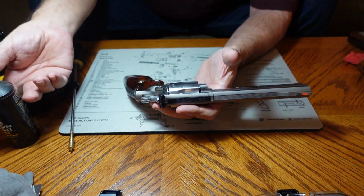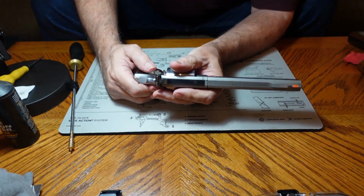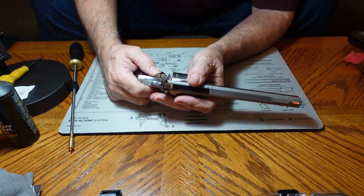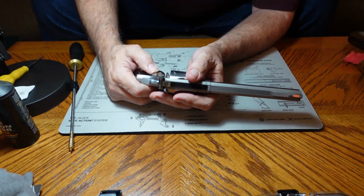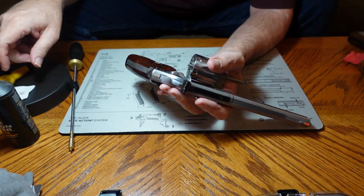Okay, it doesn't take much. You don't want to over oil your gun, but you don't really want to under oil it either. So just put in one drop in each one of these places that I'm showing you, and you won't have any trouble.